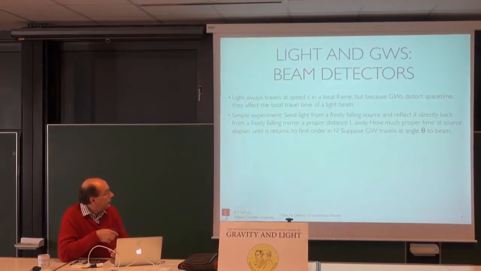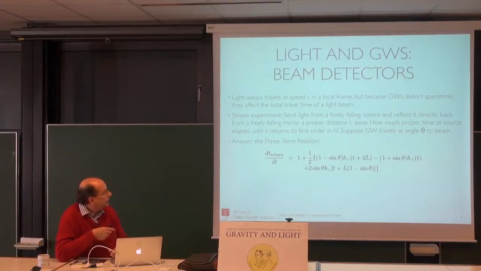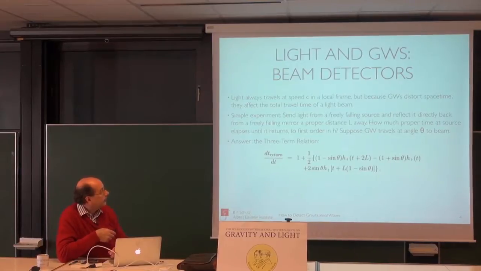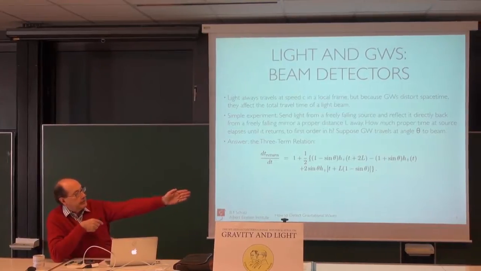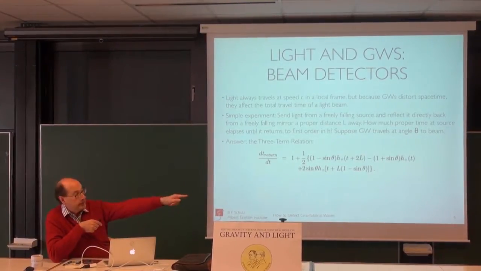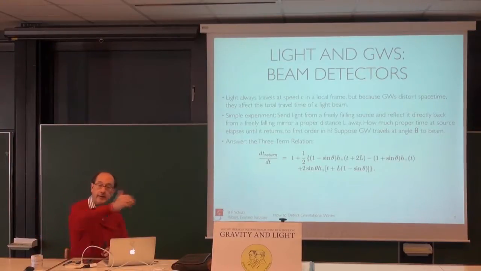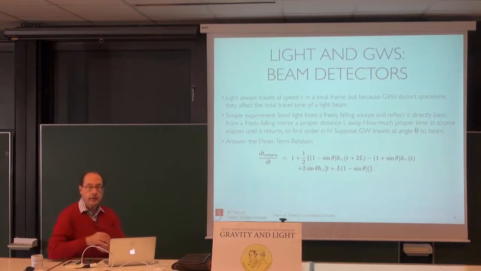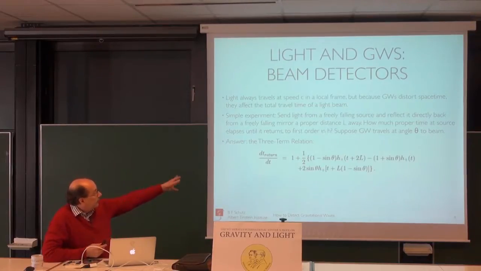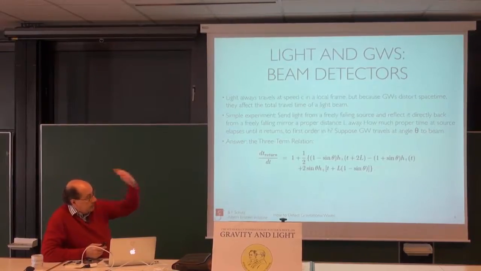Now there's a very important formula which is called the three-term relation. Very prosaic name for what is the fundamental formula for this whole business. If you have a gravitational wave, so let's suppose the beam of light is going out that way, and my mirror is down there somewhere, and it's coming back to me. The gravitational wave is coming along at an angle theta to that beam. Okay, so it's not a perfectly symmetrical geometry. So there's an angle here, which is the direction between the direction of travel of the gravitational wave and the direction of travel of the light.